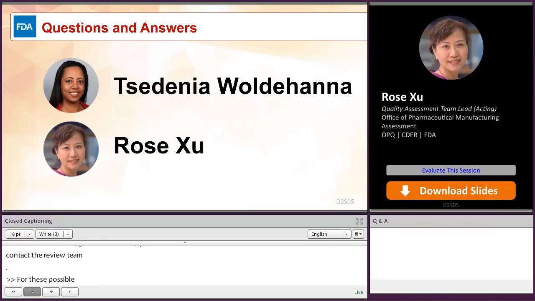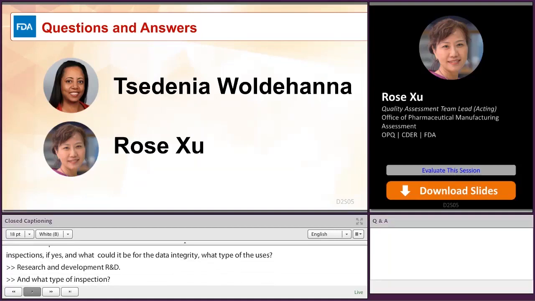Research and development, R&D. Oh, okay. So it depends. If R&D is purely in the very early stage, not really used for registration batch development, then registration batch manufacturing, then if we find there's anything and we come over, we actually will look for the data integrity.